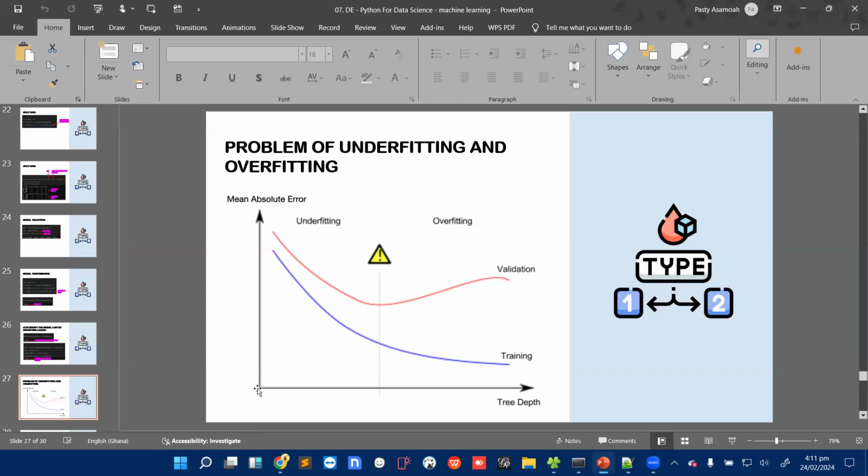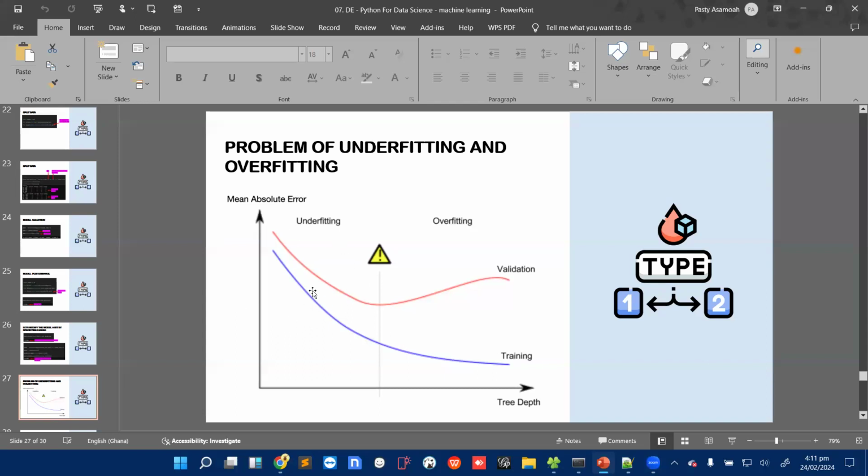This point is 0. Now, if I move here, I'm increasing it. So maybe this is 0, this is 5, this is 10, this is maybe 15, this is 20. So this is increasing. Now, if I decide to go here, this is also increasing 1, 2, 3, 4. Now, the values over here happen to be the errors. The values over here have to do with the number of leaves that I'm applying.